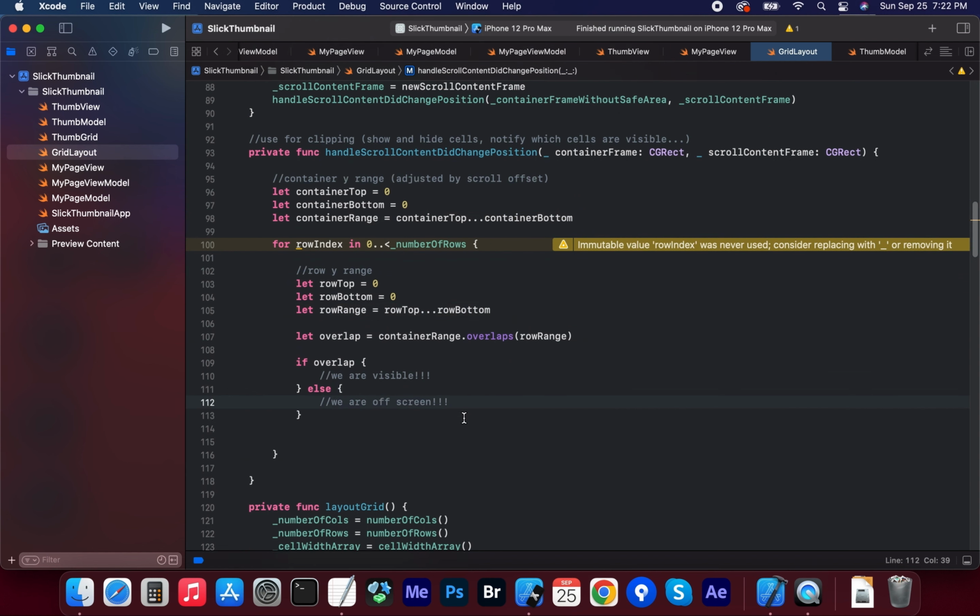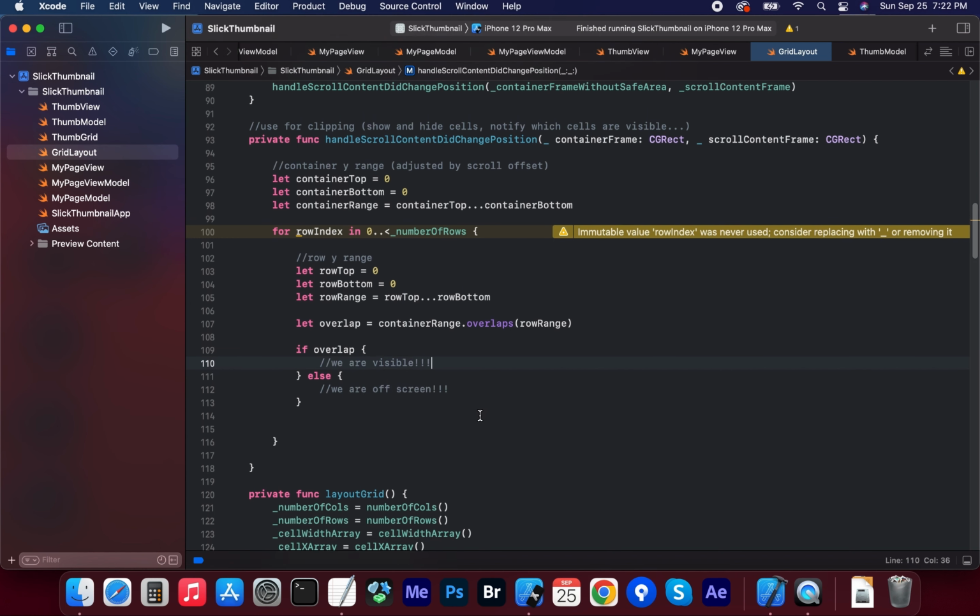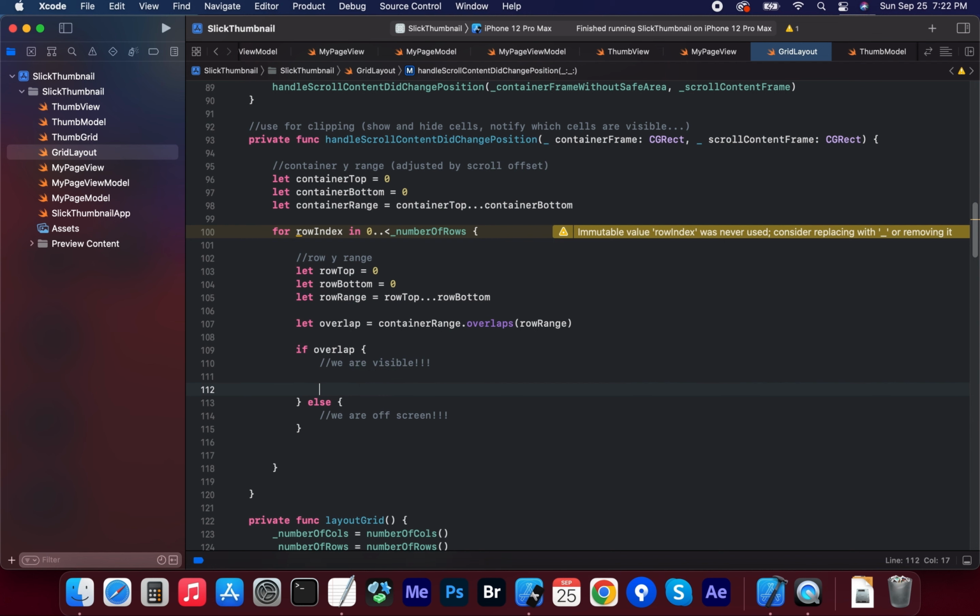So what are we going to do in either of these cases? Let's just print. This is kind of a reach. Let's see if we get something that kind of makes sense. So I only want to flag us as newly visible. If we just became visible, this is going to get called a lot.